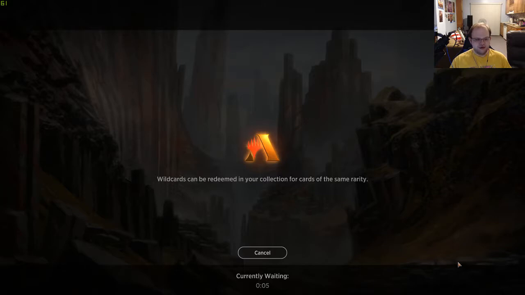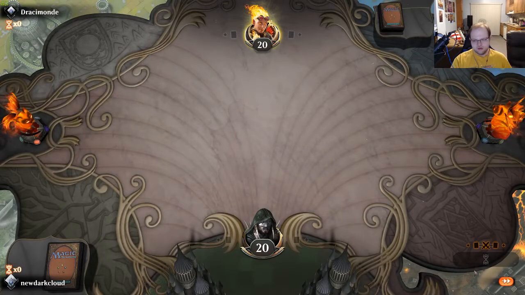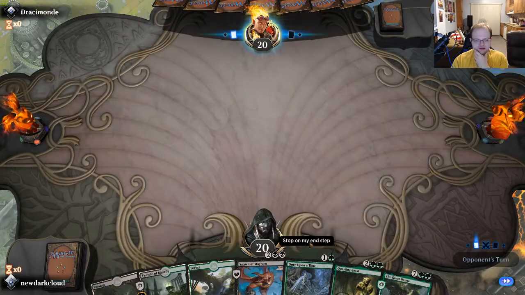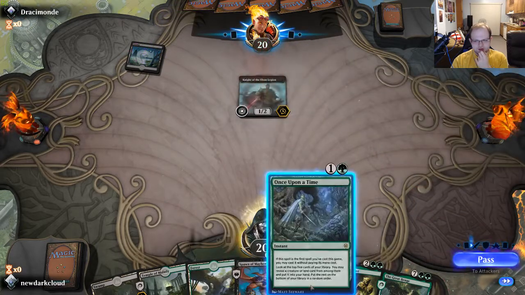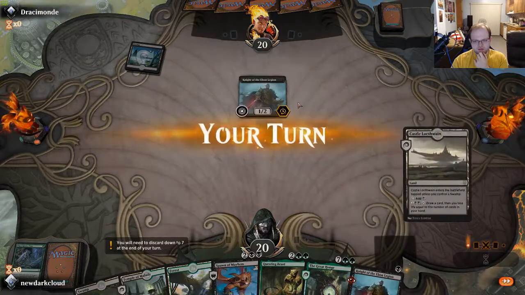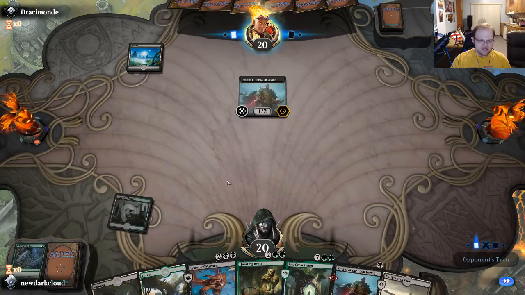I'm kind of surprised Gingerbrood isn't in the mono red deck. Oh, it might be. I didn't actually look at the list, but I haven't seen it. Once Upon a Time will give us the fixing we need. So I'm going to actually keep this hand. Let me get the first scry. Actually, I'm gonna cast this. Made the wrong choice. That's fine.